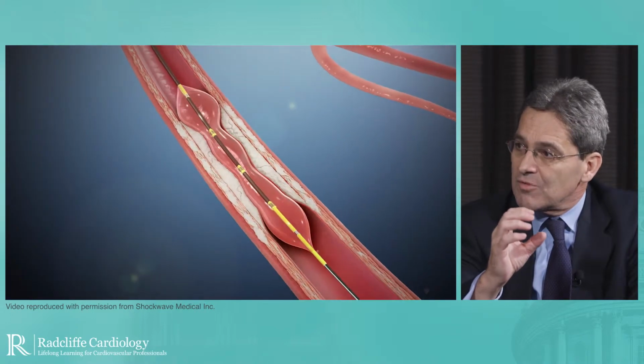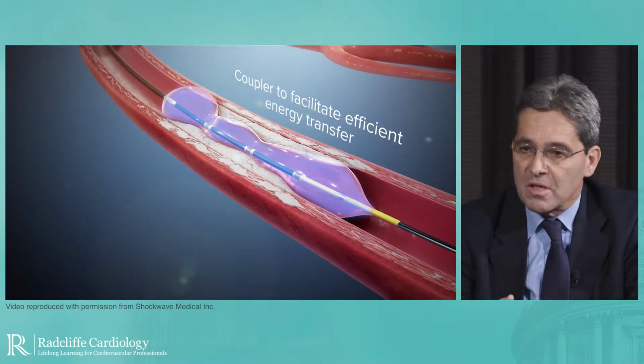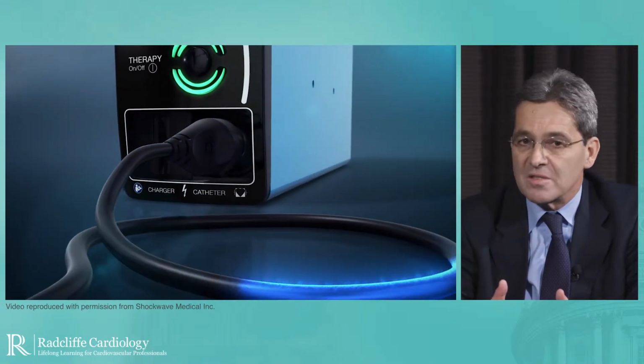It's fantastic new technology, and it's fantastic to have that in the armamentarium. It's been a long time coming. Just talk through the principle. This lithotripsy we know from kidney stones, right? It's a method to apply ultrasound remotely, in a focused beam, to disintegrate kidney stones, make them smaller so that they can go away. This principle is translated into a balloon inside the coronary artery, so you have to get a balloon in, and then aim at the calcium around the balloon, the calcium in the vessel wall. You apply shocks, the ultrasound in a sequence, and what it's supposed to do is disintegrate the calcium. It breaks the calcium bonds. It doesn't make it disappear.